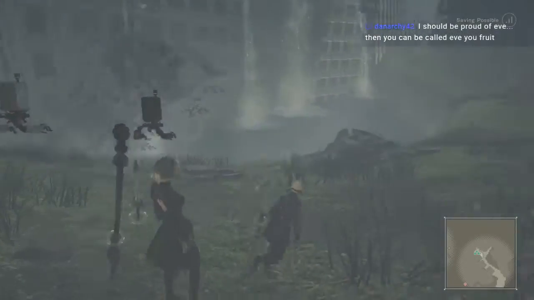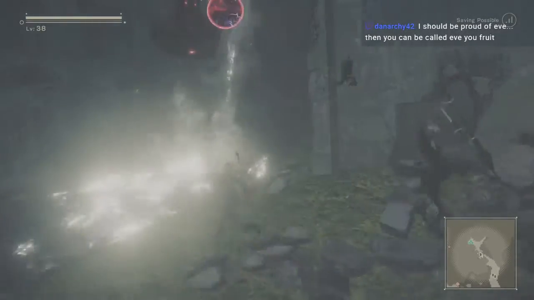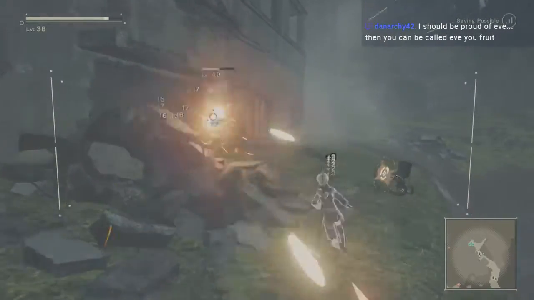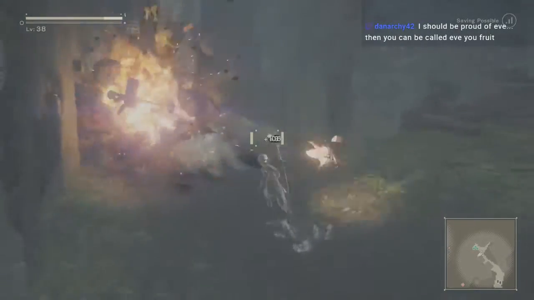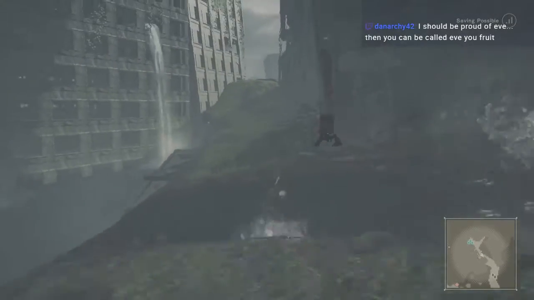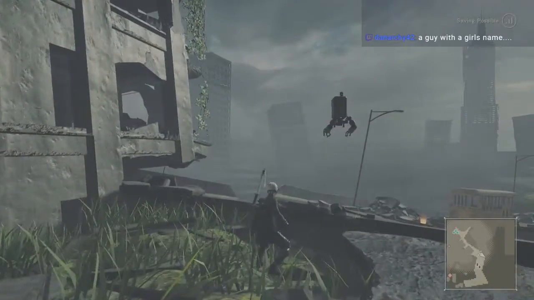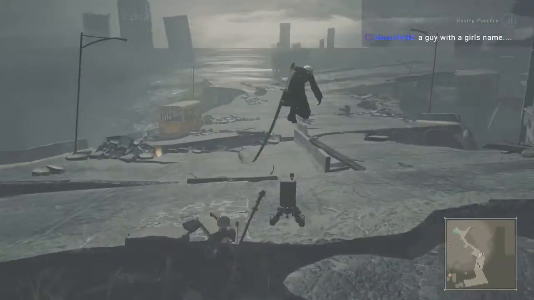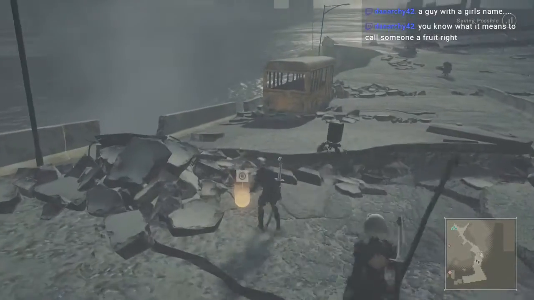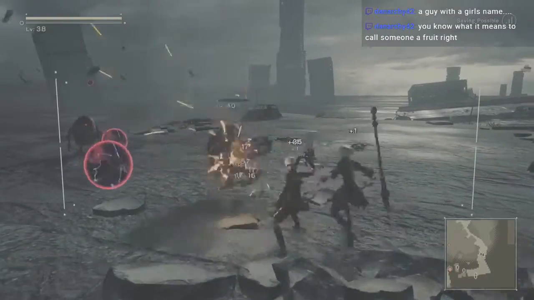Eve, you fruit? I don't get Yokotaro and all his weird philosophy stuff sometimes. Fine, you wanna be all floaty boaty? Yeah, how you like that? But hopefully the drop weight will help increase better stuff we can get. But why Eve you fruit? I don't get what that's supposed to mean. You know what it means to call someone a fruit, right? Oh. Okay, now I get what you mean. You mean you're trying to get the Twitch bots to ban me again.